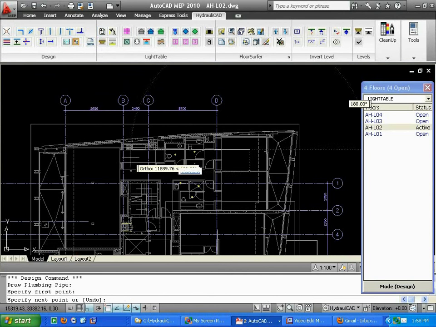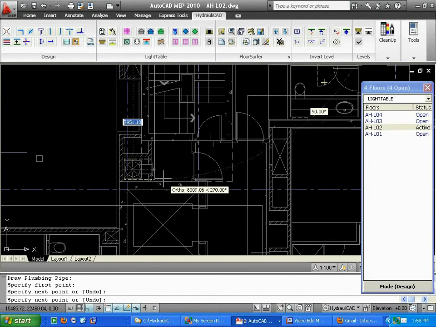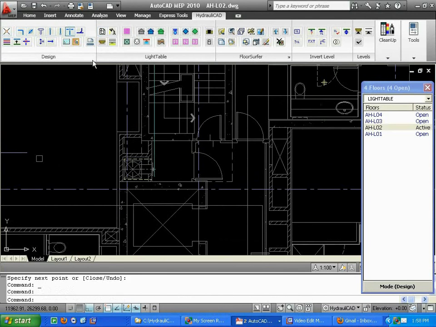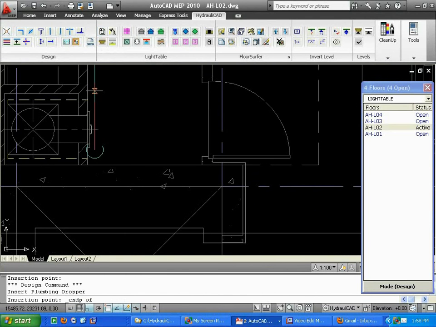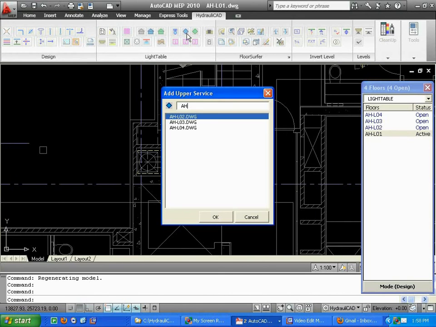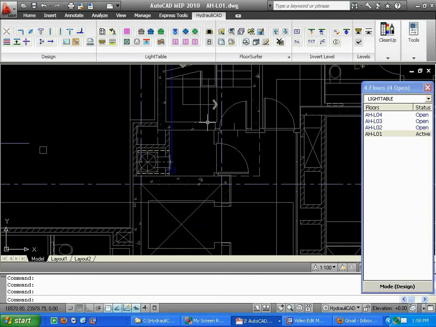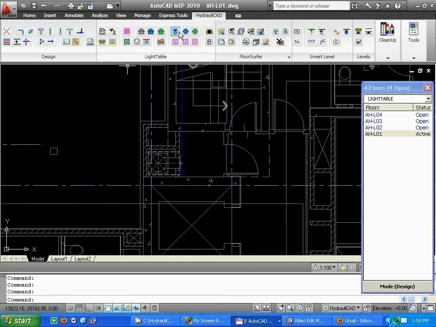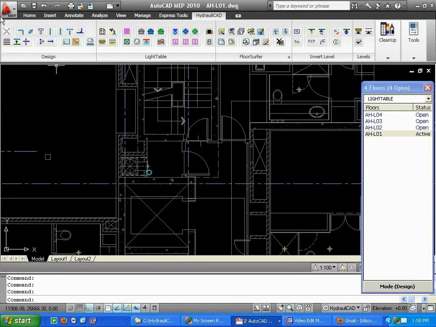So just very handy if we're doing our design and we're drawing plumbing, and we come across here with a plumbing pipe and we want to say put a dropper here. Okay, so we've got a dropper, and then we can come down to the level below, and then we can reference in an upper floor, which is going to be level 2, and we can see exactly where our dropper lands. So we could put a plumbing riser at the bottom of that, and then we can see exactly where we're running.